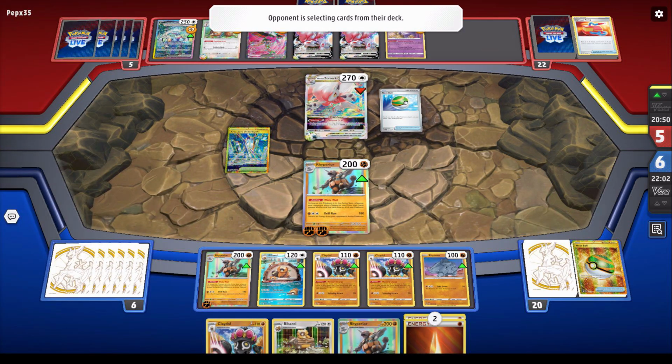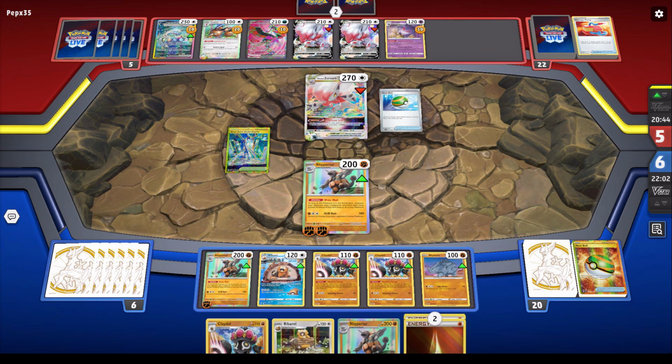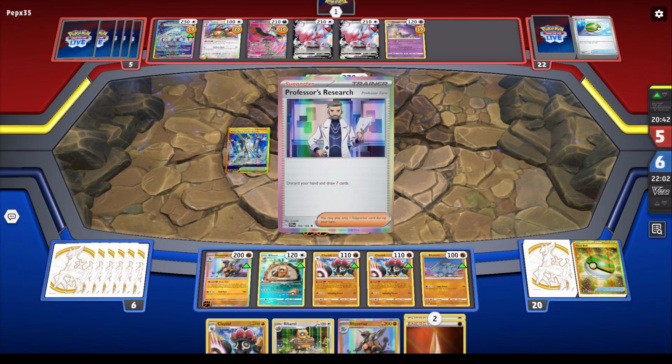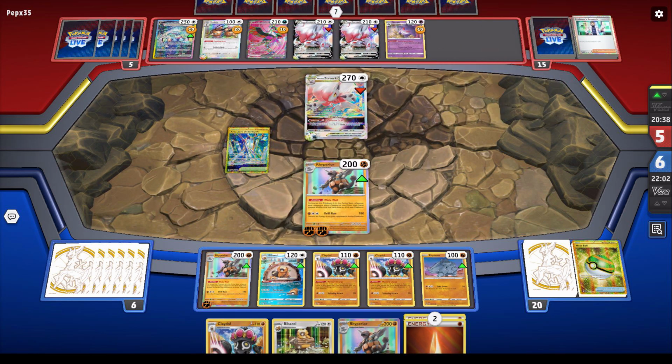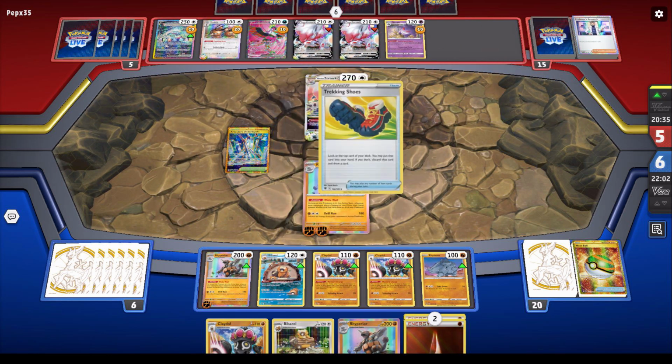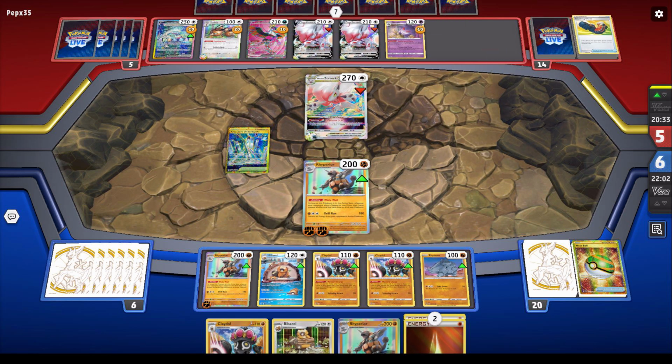We can hit this thing for weakness. You've only taken one prize so far. It's gonna take another one. But then next turn, I'm gonna be able to attack with Rhyperior no matter what, and I'll kill this thing. And then from there, we just gotta hope we can get more of the Rhyperiors out quickly enough.